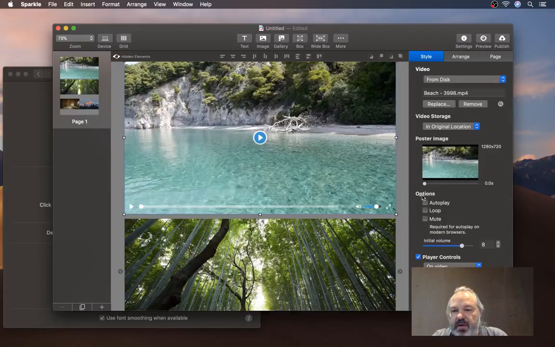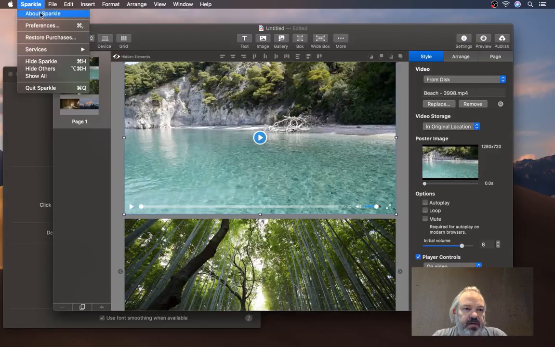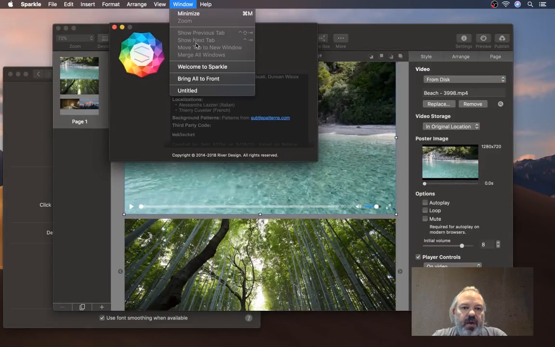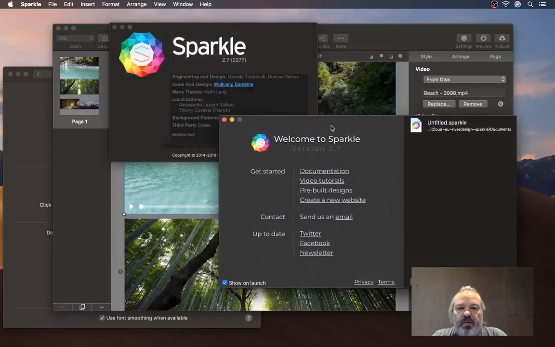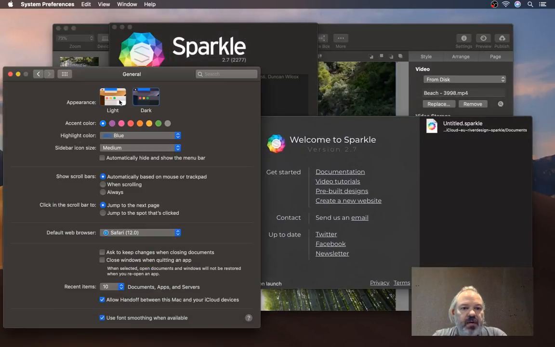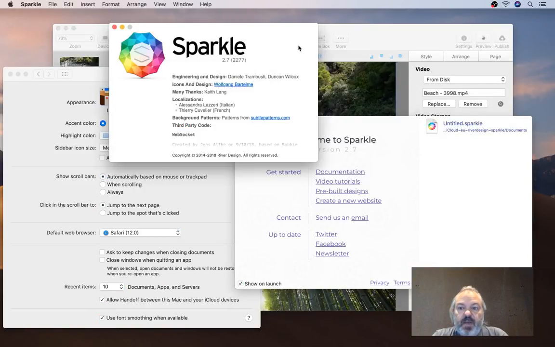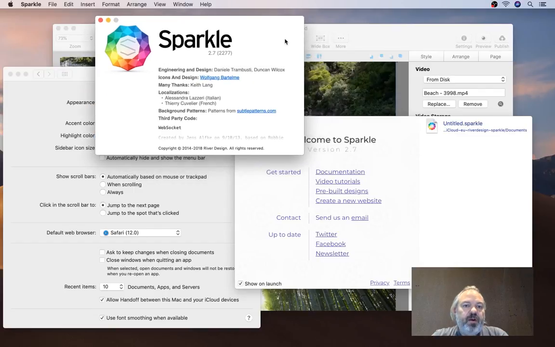Maybe I don't see things which are sticking out a lot or painful. So please do tell us. We also have a dark About window, and we have also a dark Welcome to Sparkle window, and they will both switch over along with the rest of the interface. So yeah, it was a bit of work, and we're really happy with the outcome. We hope you like that as well.